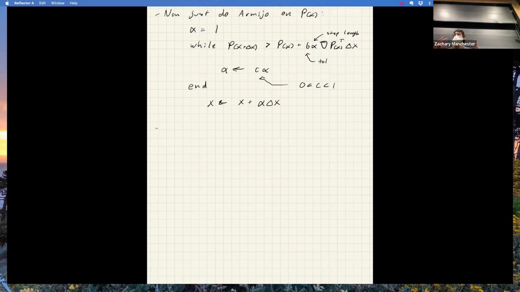Now we're going to say, how do we do this for constrained optimization? And constrained optimization is kind of a special case of root finding, right? We're doing root finding on the KKT conditions. So we can basically do these same tricks. But it turns out there's some new ones you can do for constrained optimization.